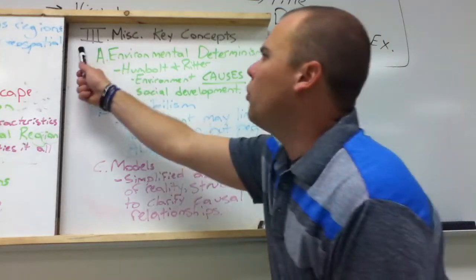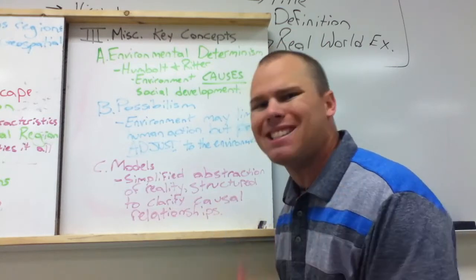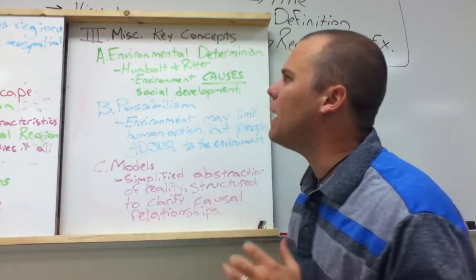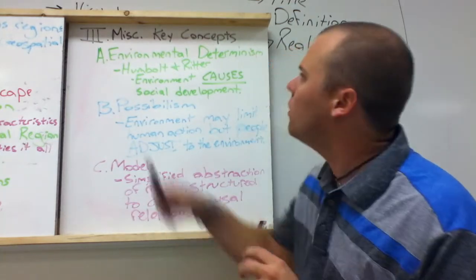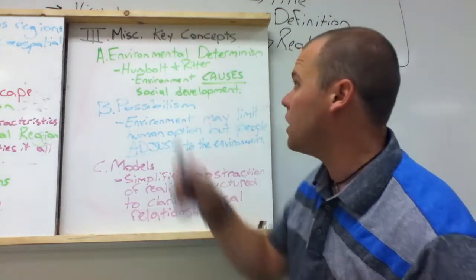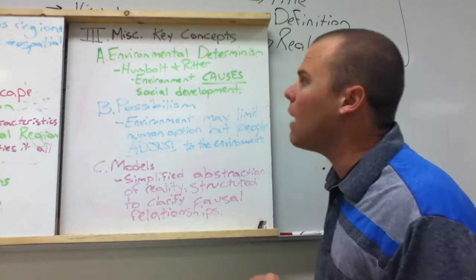All right. Your third key term, your key objective for today, is just miscellaneous concepts. I told you in Unit 1 there are a lot of random key concepts that we're going to apply to all the units. The ones that I couldn't fit together in a section, I just put in Section 3, miscellaneous key concepts. And there are 3 that I need to go over that we haven't touched on yet.